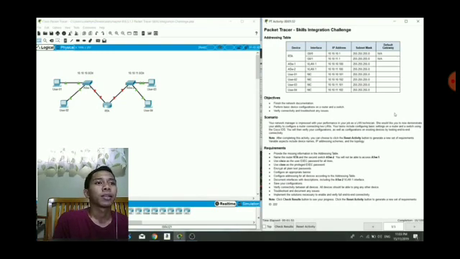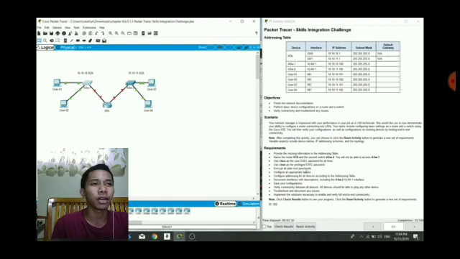So note requirements: provide the missing information in the addressing table. Name the router RTA and second switch ASW2. You will not be able to access ASW1. ASW1 is locked. So use Cisco as the user exec password for all lines. Use class as the privilege access password. Then encrypt all plain text passwords.